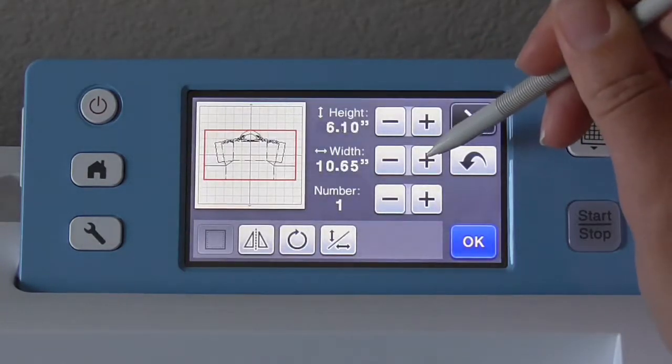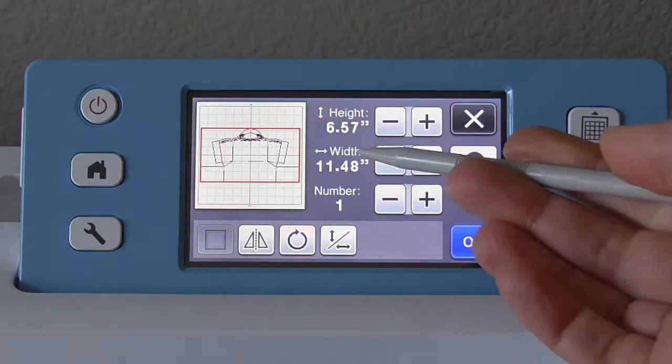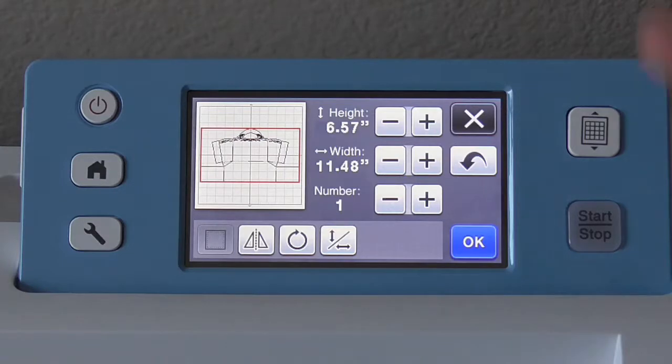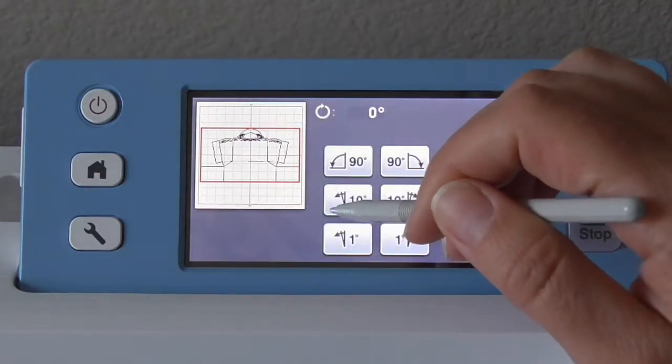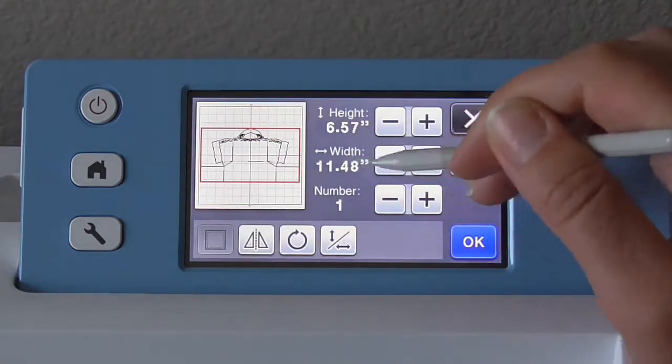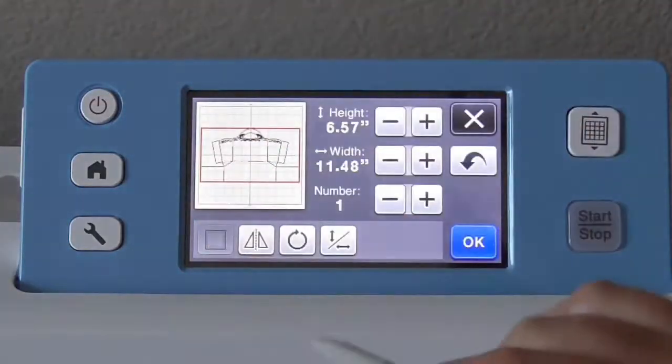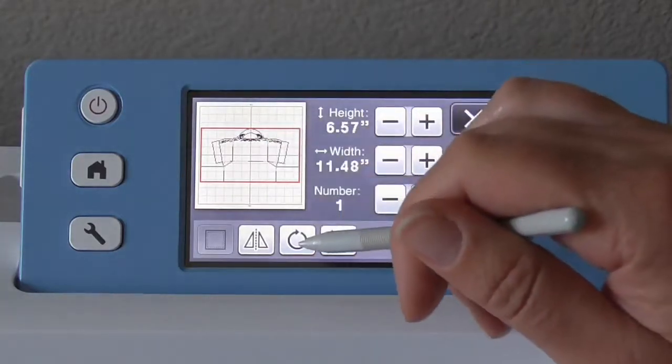So now I can increase its size and stick that kind of middle-ish. Go to our size button and just make it as big as it can get. Now you can see it's eleven by about eleven and a half. When I rotate it though I can get it to be a little bit bigger. Although my dimension sizes, let me go back to that last screen, my dimensions will change because my whole thing is flipping. But that's OK. I'm just going to ignore it because I can visually see it getting bigger.